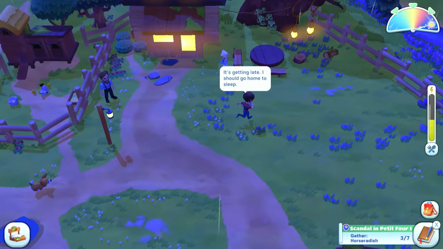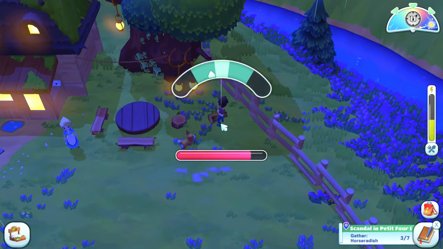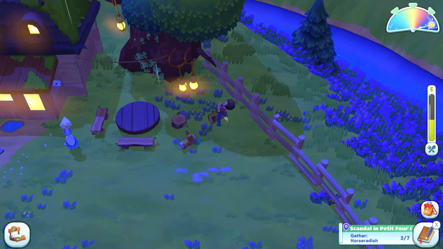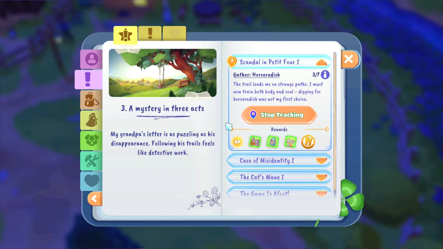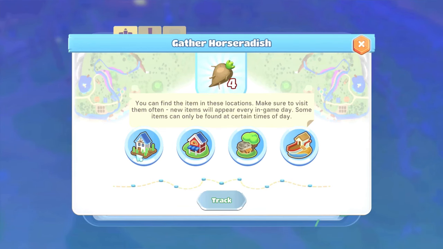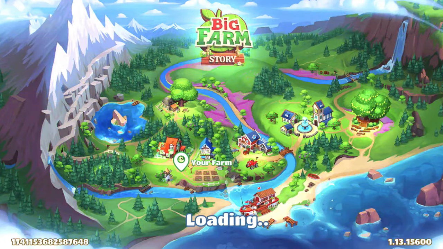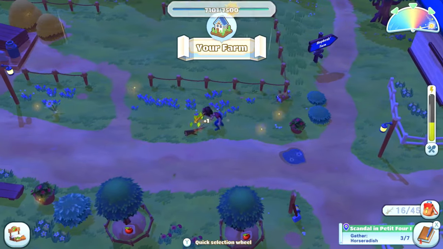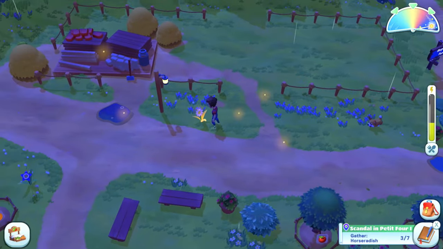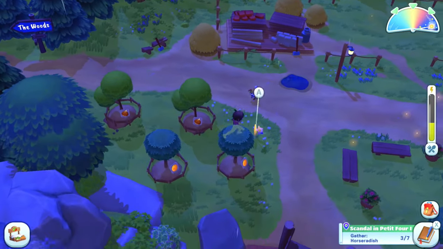It's getting late. Yeah, I know. Dude, the game's lying to me. There's no horseradish here. Because the final area was my farm. Which, I mean, I can look through and see if I find something, but there's no guarantee. Once again, I should be able to find it around here, it says. Let's see, I'm looking for those.